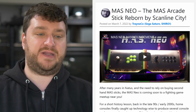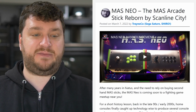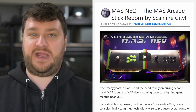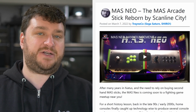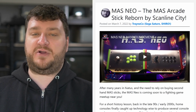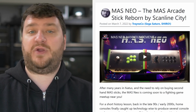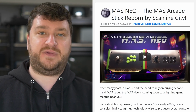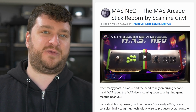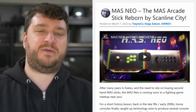And then in comes the company Mass, who ended up releasing sticks that really brought the arcade feel home. They used arcade quality buttons and everything else, so you actually got a pretty good setup at home for once. And then as other companies started to realize that's what people actually wanted, you got a lot of things like one of my favorite arcade sticks, the Vewlix, an all-metal controller, basically built with arcade style, Japanese style buttons.